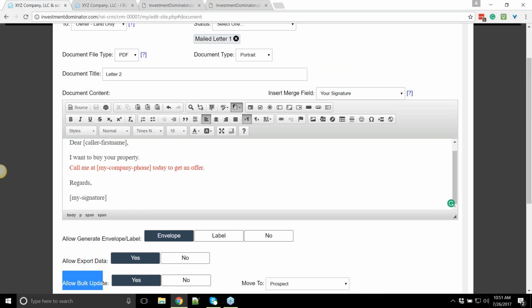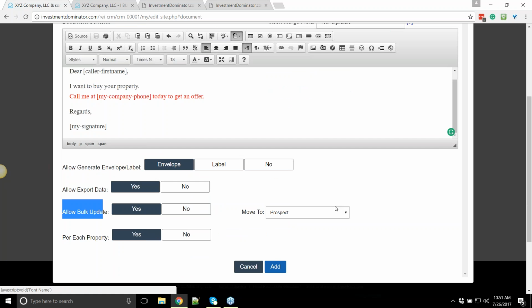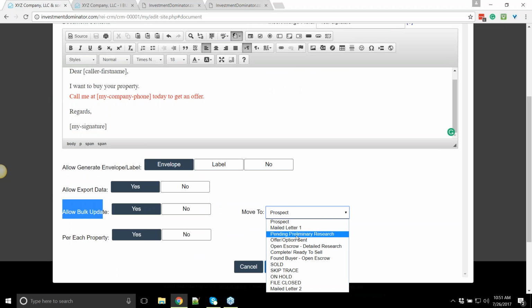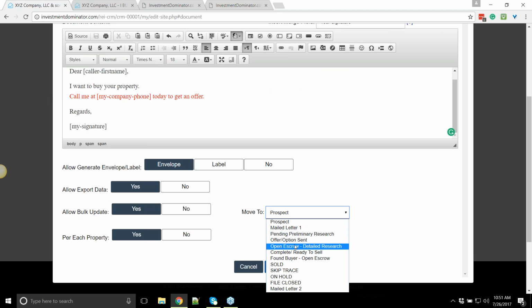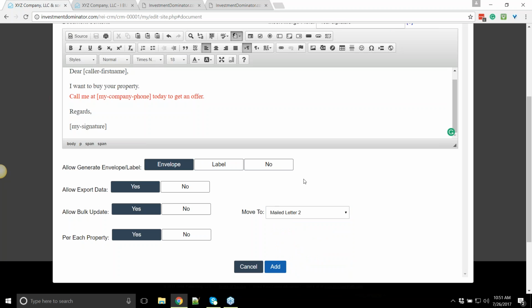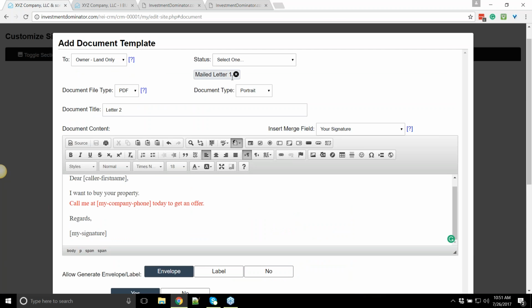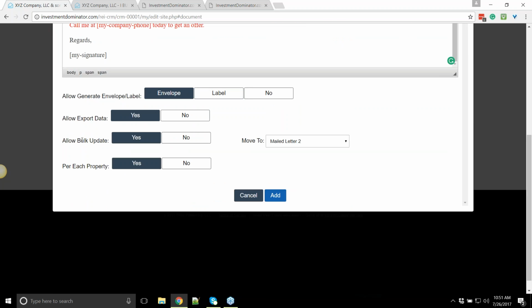Now, if we're sending out letter 2, then we actually need another custom status. If you think about it, we need to move these prospects to that custom status that we created, which is the mailed letter 2. Because after we mail the letter 2, we're going to bulk move this status into this custom one that we created called mailed letter 2.